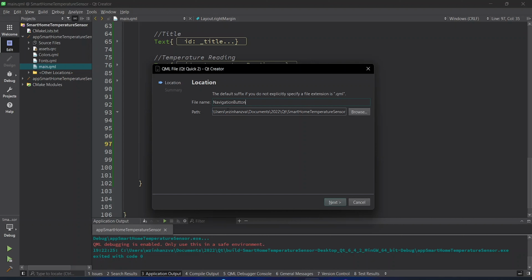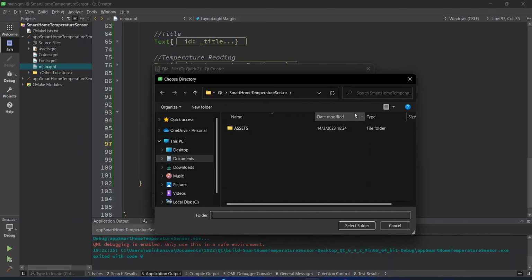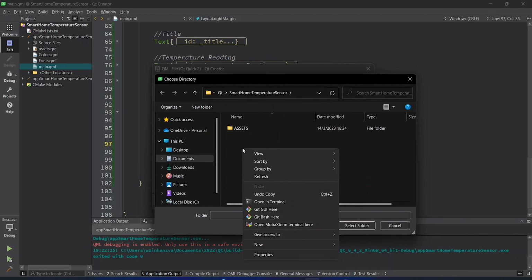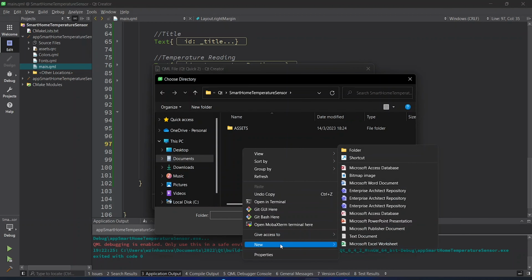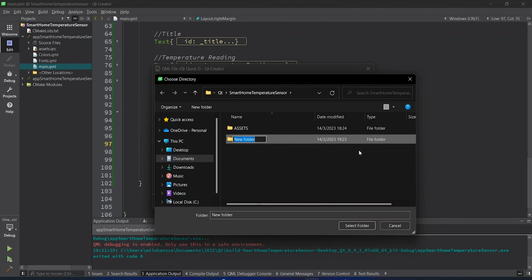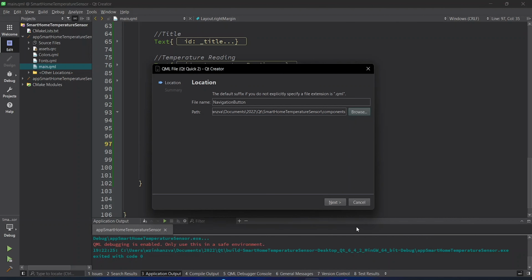We need to save this component in a separate folder. The folder is going to be called components. What you do after you provide the file name, you then choose to browse, choose the folder you want to place this in. So we're going to call this components, right? We choose this and select folder.